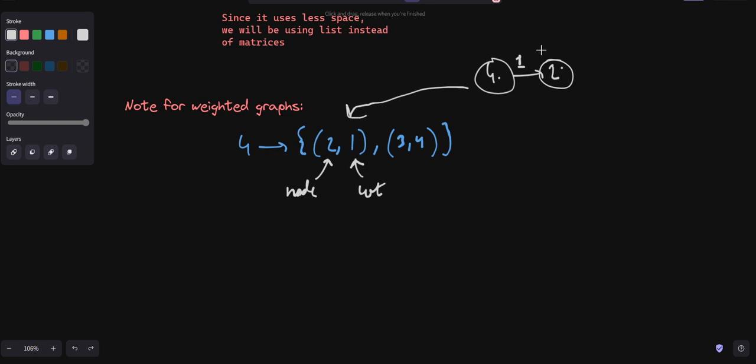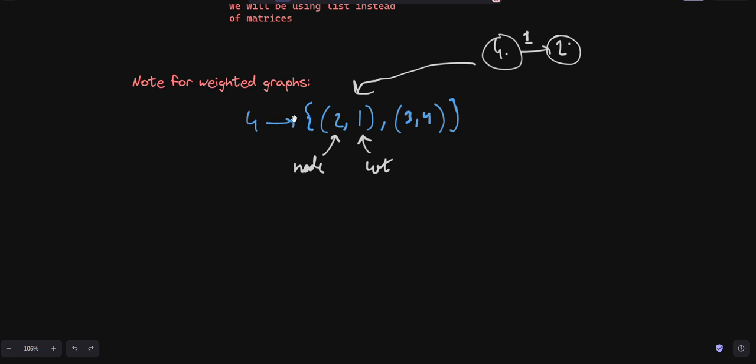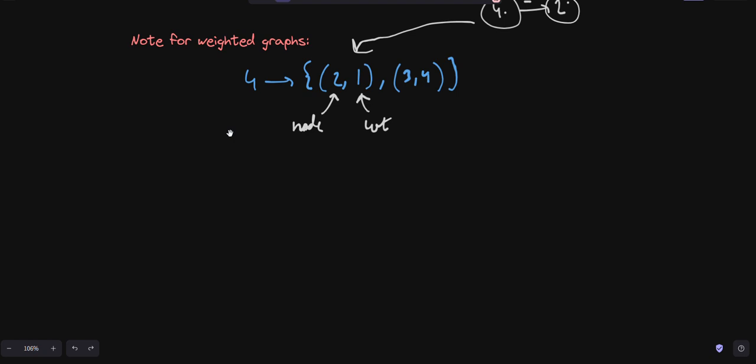If you want to represent this, you can store a list inside a list, and you'll get the required weighted graph in the form of a list. So that's the note I wanted to give you.